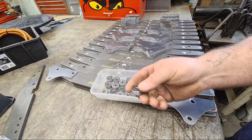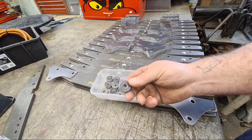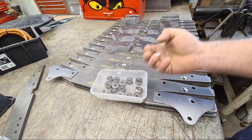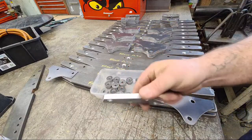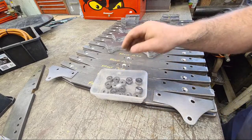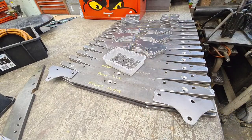So in the end, I thought, oh, revelation. I'll just use a hole saw, cut them out with a hole saw, and then finish them up on the lathe. So they're actually made out of exactly the same plate as these spacers, so obviously the same thickness. So pretty good. Very happy with those. Right, now, go-kart. Let's go have a look at this go-kart.